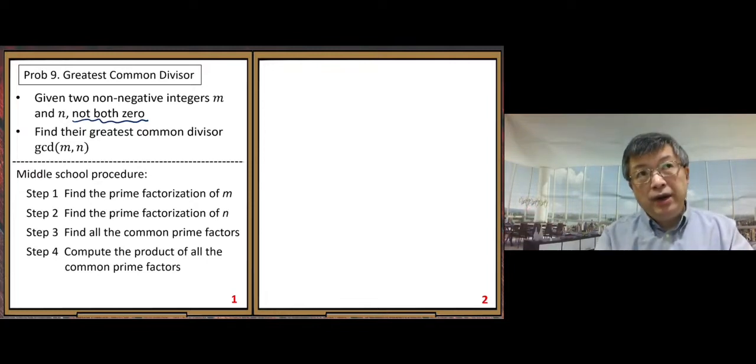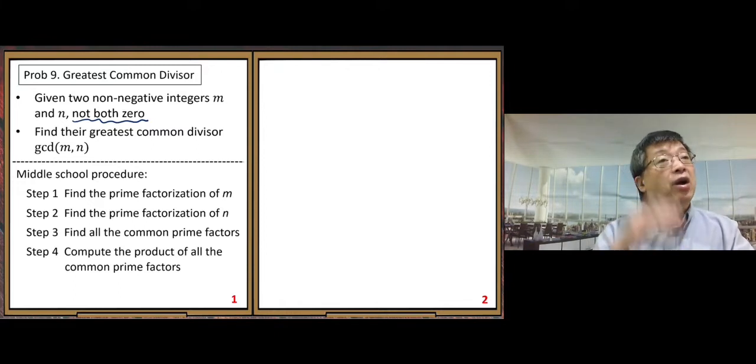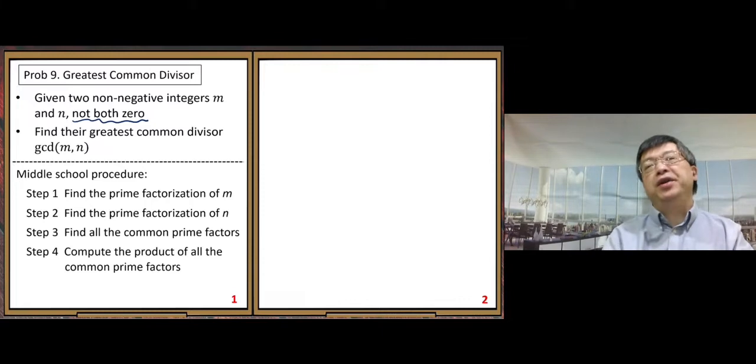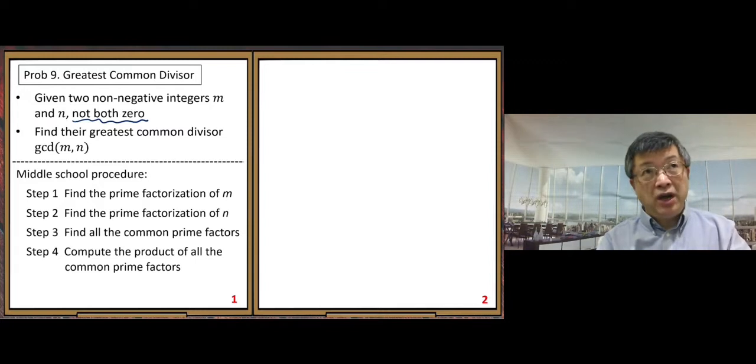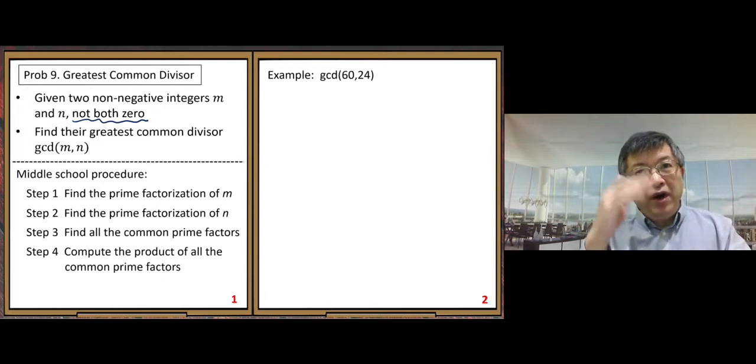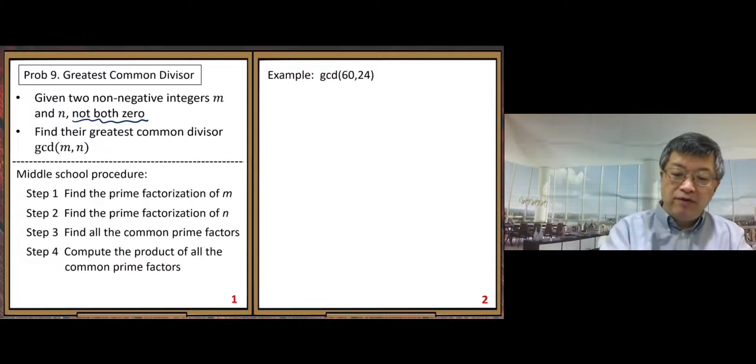But here we want to use a different method. We want to use a recursive method. This method is not recursive, but to most people, it looks fine. Why do we need to change to a recursive method? There is a big reason behind it. At some point, I will show you the big reason. Let's do this example first.